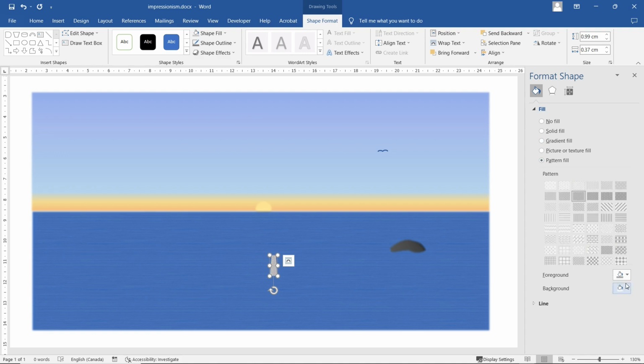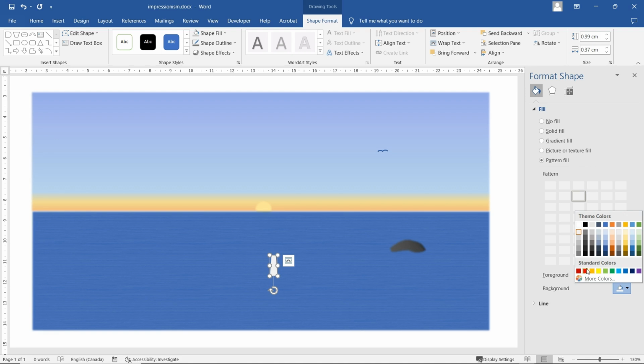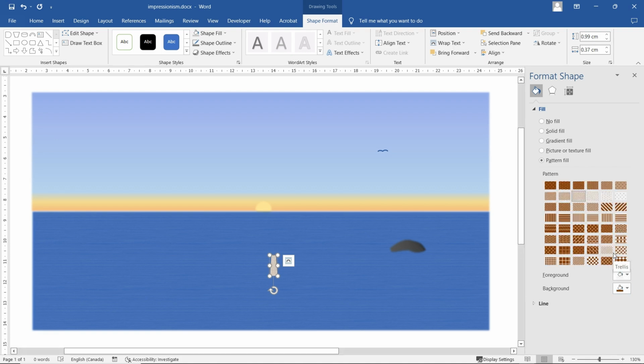Like that. Maybe just make it red. This one may be red. This one gray.